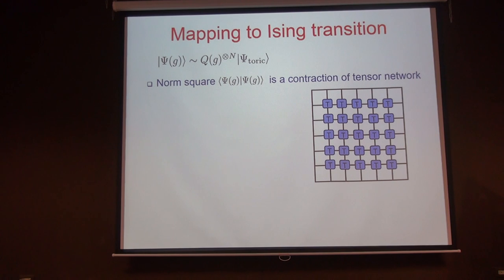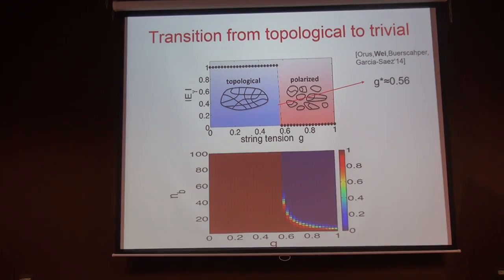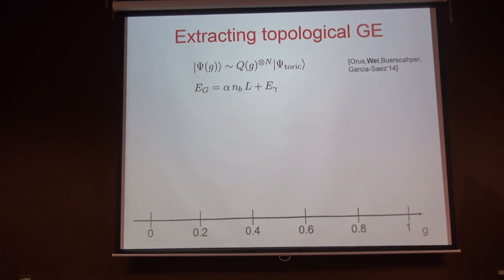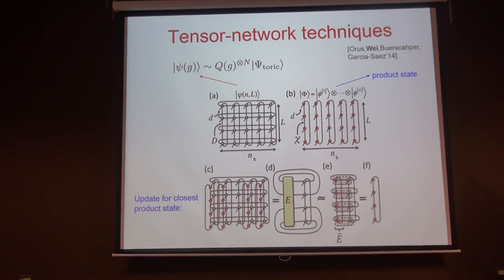We have not done that in both directions, just for a technical reason, because it's easy to write down a metric product state. If you want to do what you just described, or use the same picture that I described in the beginning, using a square block size, we have to parameterize the product state using a tensor product state. But the concern is that the two choices of product state may give you different entanglement entropy in the way you define it. So we verified that it's the same on the toric point. And then you have the ring.